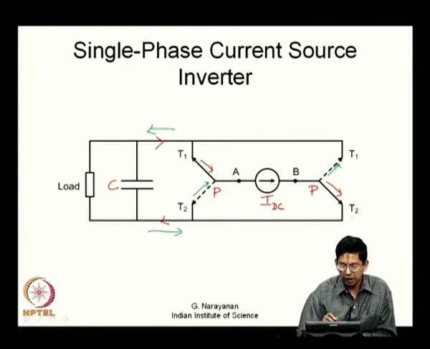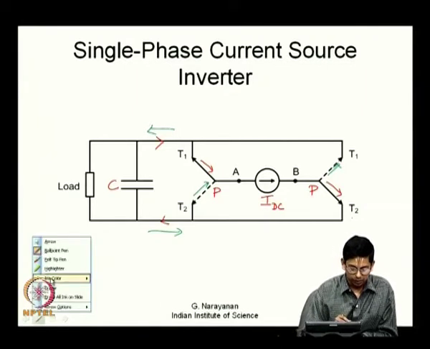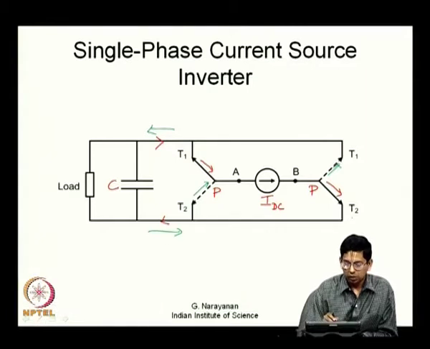So, if you look at it between any pole and throw, what you need is now a unidirectional current conduction. You do not need a bidirectional current flow as you needed in a voltage source converter. It is now a unidirectional source. But how about the voltage blocking? So, let us say that this pole is connected to the top throw and the current is flowing as indicated here.